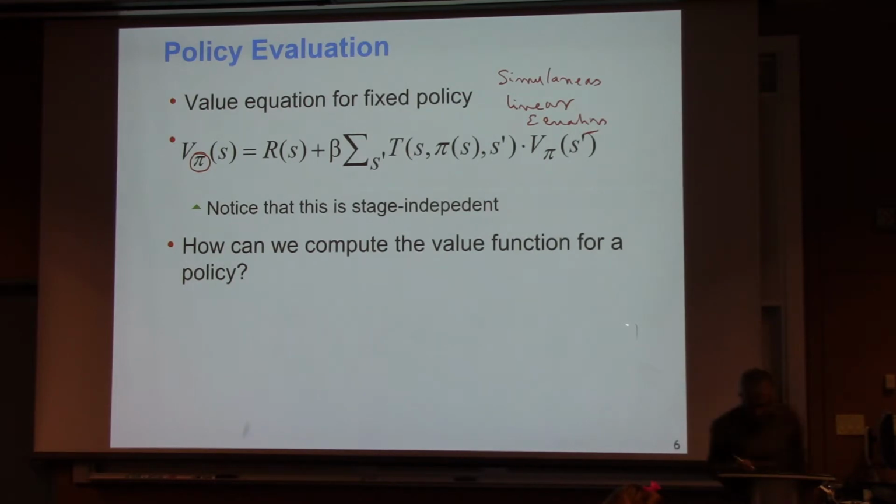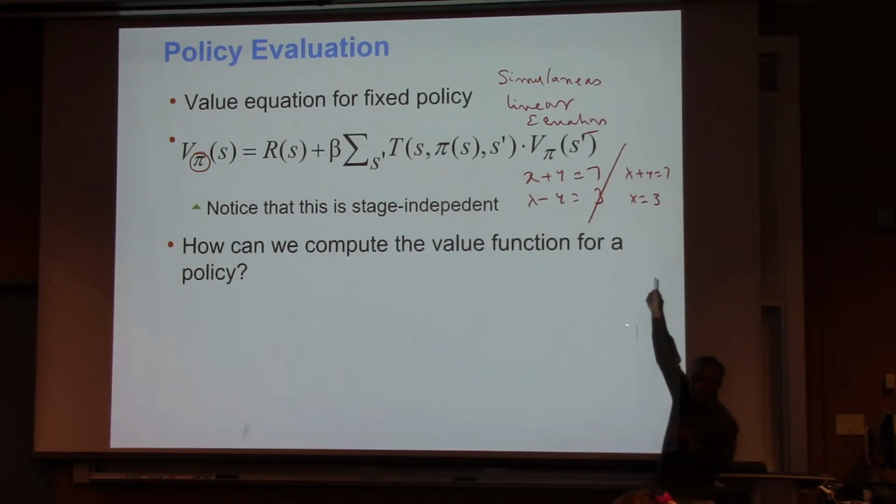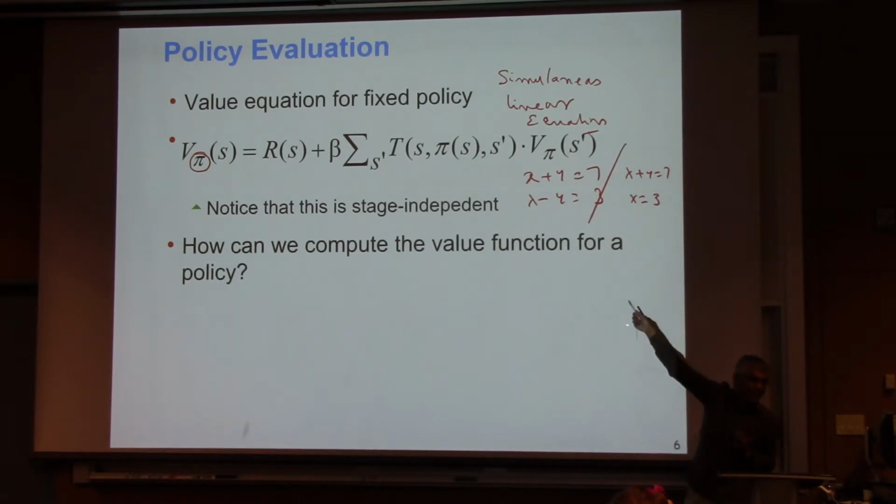So the difference is between, imagine I said x plus y equal to 7, x minus y equal to 3, let's say, versus x plus y equal to 7, x equal to 3. Which would you rather solve? Which is easier to solve? Both are simultaneous linear equations, right? This one is also a simultaneous linear equation. It's essentially just, you can plug all the way to nirvana. Whereas the other one you actually have to solve.